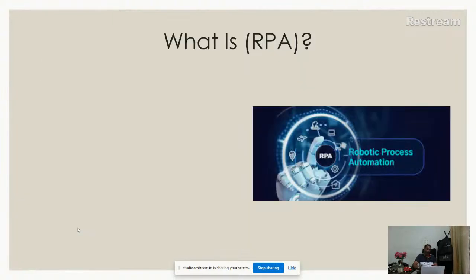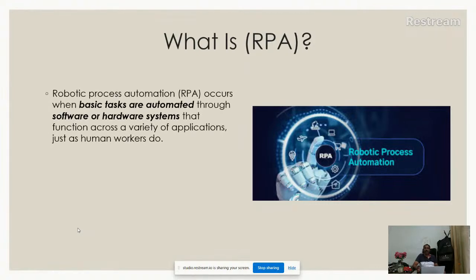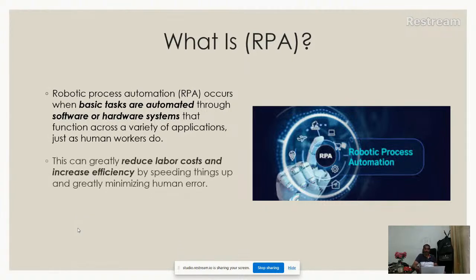So before moving further, let us understand what RPA is. Of course, the expansion is robotic process automation, where basic tasks are automated through software or hardware systems. Okay, you may already be using some software for this, but there is some specialized software for supply chain. You are not going to write the entire software, because possibly it is readily available in the market. We will see what such software is and what kind of knowledge you need.